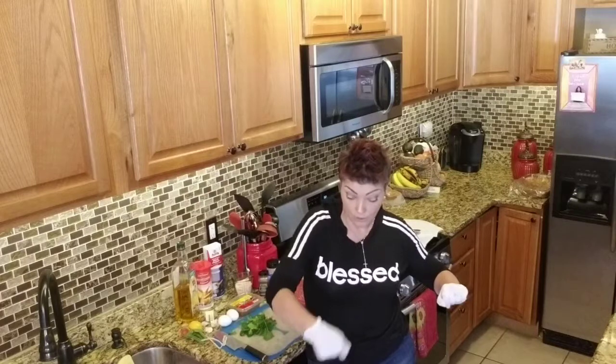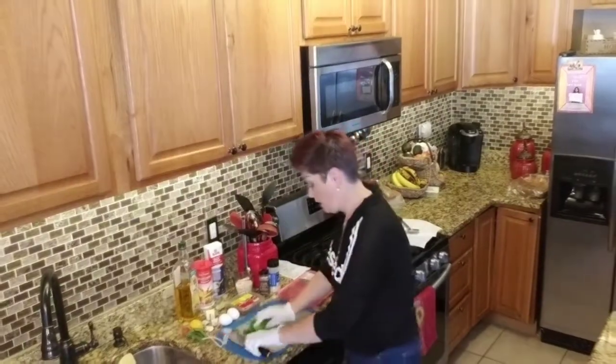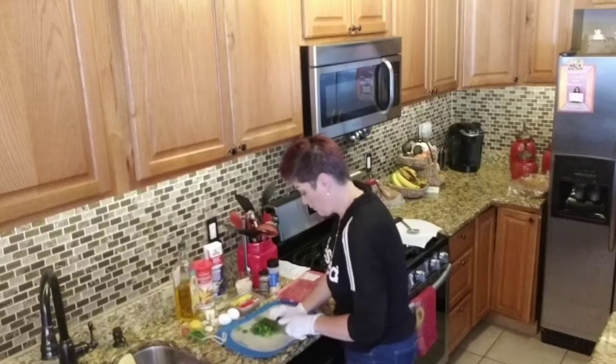You guys know how I am about sauces. Literally, I can sit with a spoon and eat it out of the pan with nothing else in it because it has heavy cream in it. And you know, I like this kind of food. I wish I didn't.